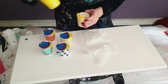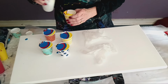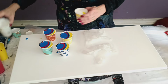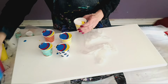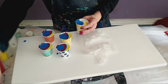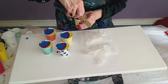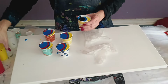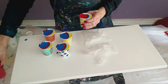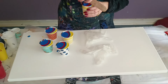Yellow, that's primary yellow. Titanium white, they're all Amsterdam. Black, I'm going with the black right here. And then the red. And end it with a little cyan blue. All right.